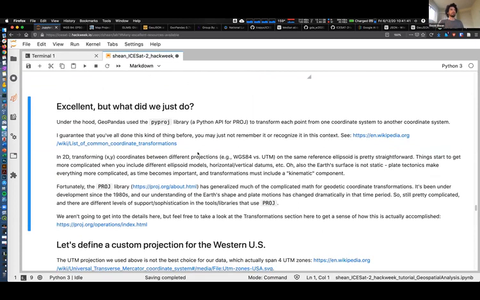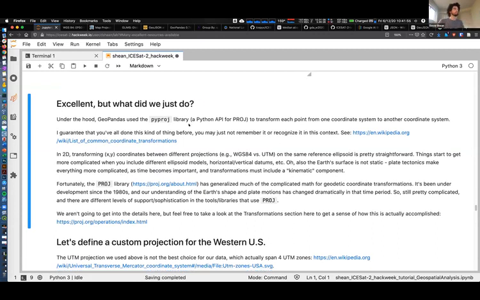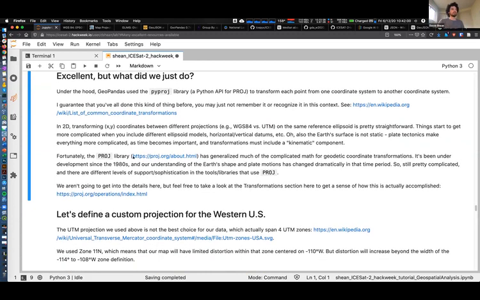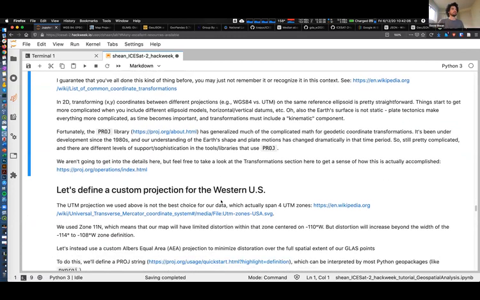Okay, and there's notes on what we just did, if this is new to you, or if you're curious. So under the hood, we're using PyProj to do this. And I think maybe Ben's going to talk about this next week, but this will come up repeatedly. This reprojection of points is a pretty common operation. There's more information about Proj and how these transformations are actually applied. So I encourage you to check out some of those resources.